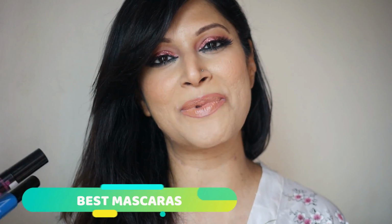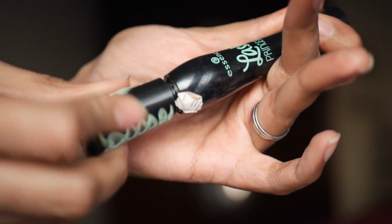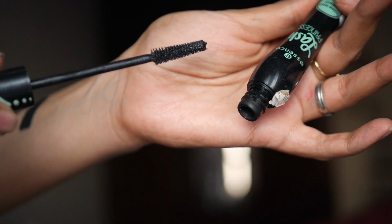Wonderful. So moving on, we're going to be talking about four mascaras that made it to the list. The Lash Princess Essence Mascara. I think you are fed up of seeing me use this throughout my tutorials on Instagram and also videos on YouTube. I have mentioned this time and again. This is the best affordable mascara I have ever come across. Very beautifully done lash wand. Not too much comes out of it. It's just an underrated one, always out of stock, and I can understand why, because the way this gives you that false lash effect. I've said it time and again, whether it's your lower lash, upper lash, you do not need to wear any false lash with this.